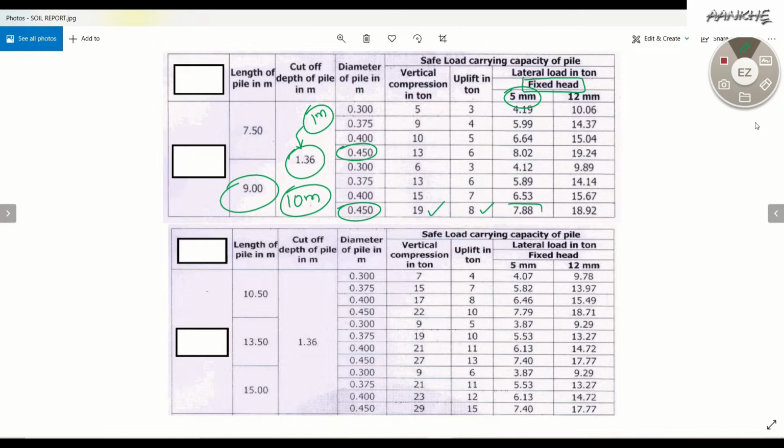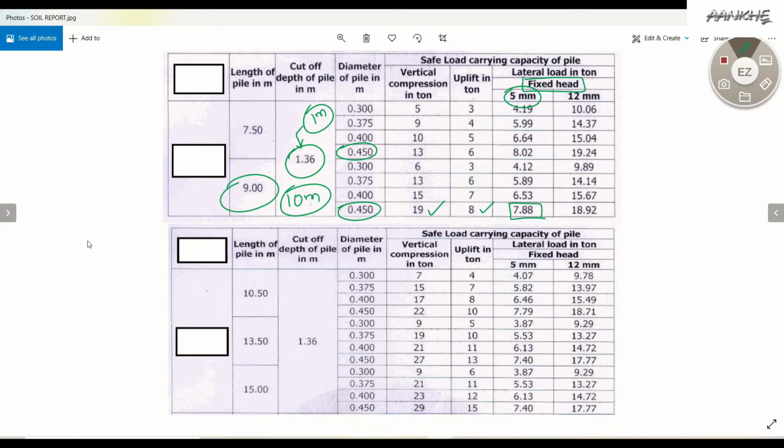So a single pile can take 7.88 metric ton of load at 5 mm deflection at fixed head. So now you have to remember that first of all your total maximum compression can be taken as 19 metric ton or 190 kilonewton. Uplift is 80 kilonewton and lateral is 78.8 kilonewton. Right. So let me come to our calculation part.